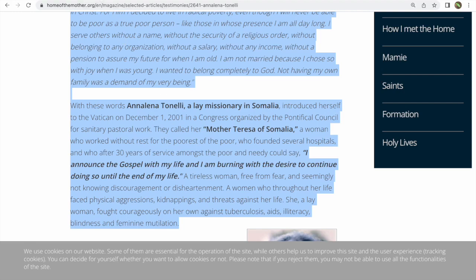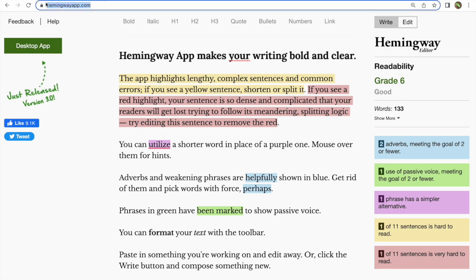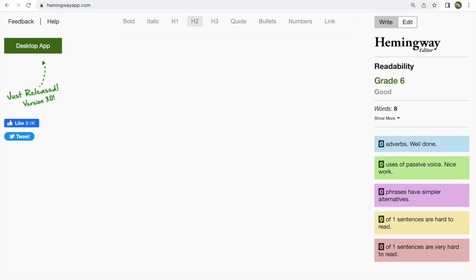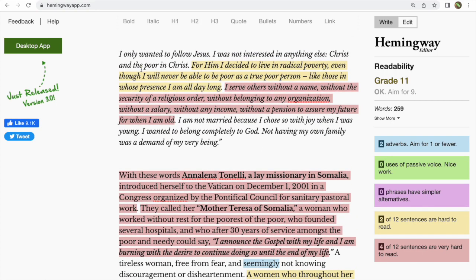So the app that I'm going to introduce you to is called Hemingway Editor. And this is what it looks like when you first go onto it. The URL is hemingwayapp.com. And we have in the past had PD on this app to be able to just check the reading level. Now, the trick is you've got to delete the text that appears in the middle of the screen and then paste the text that you want to read. And it shows that off the website, the reading level is quite high, grade 11.